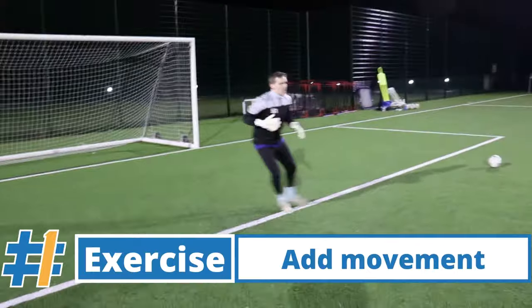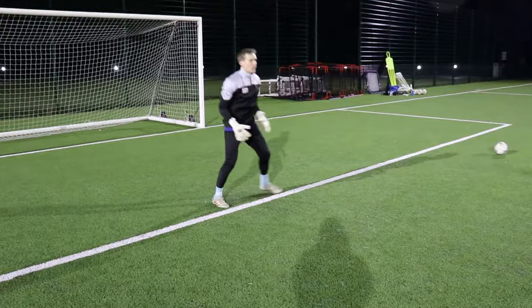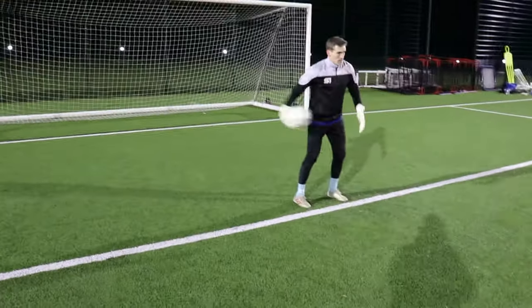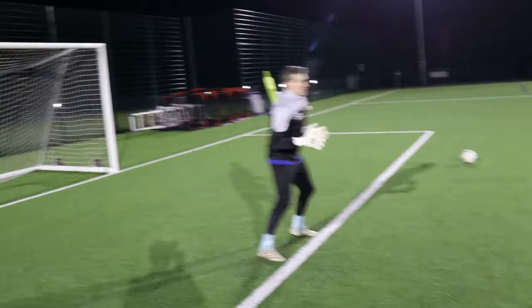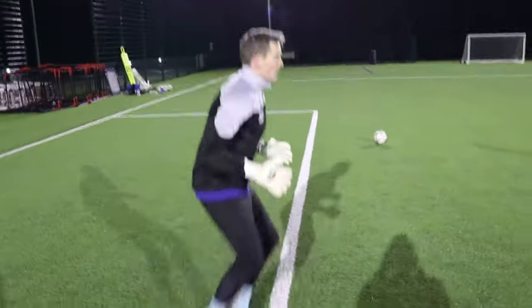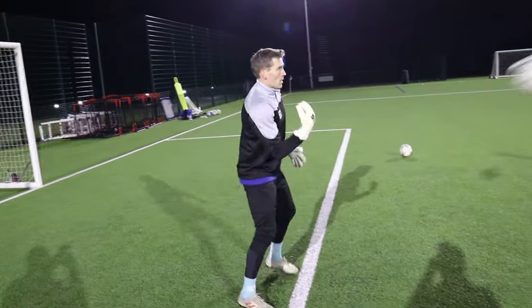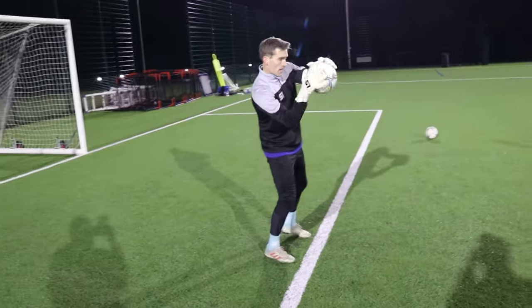Taking it one step further — it's volleys but with movement. Going back to what I said, if I'm moving my feet well I'm going to play well. This just adds an element where you're generally moving the feet — lateral movement, a couple of steps either side, nice and light on the feet using the balls of your feet. Try not to let your heels touch the ground. Moving with balance, nose slightly over toes.